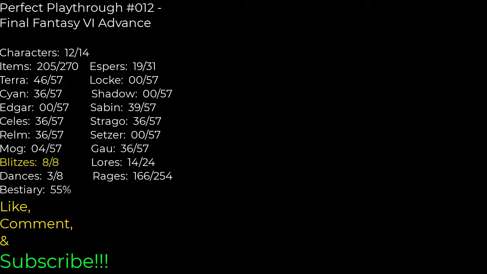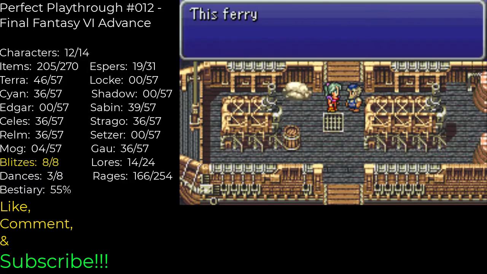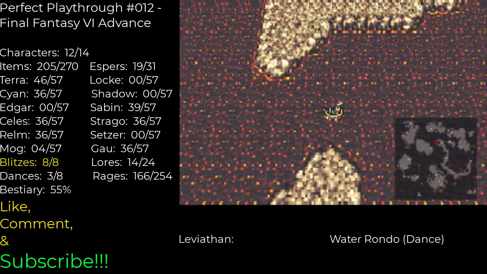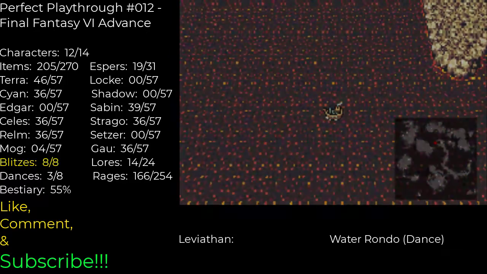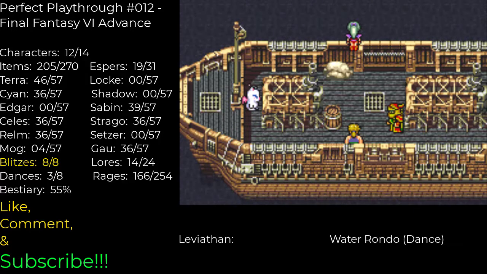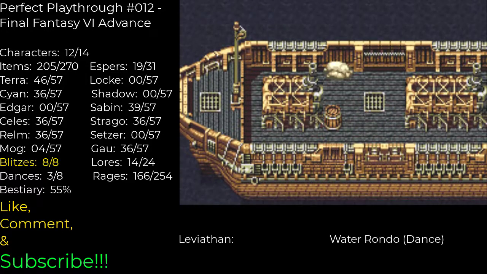Alright, let's go. Let's hop aboard. And this is the only way you can get the Water Rondo dance in the World of Ruin. If you're playing any other version outside the Steam, outside the mobile or Game Boy Advance versions of this game, you can't get the Water Rondo dance in the World of Ruin, which means you will have to recruit Mog in the World of Balance.